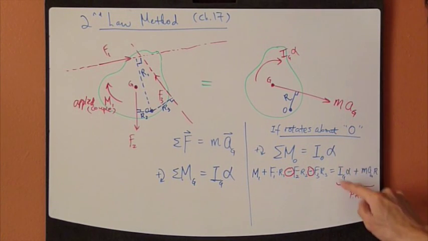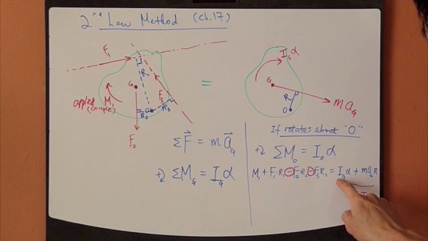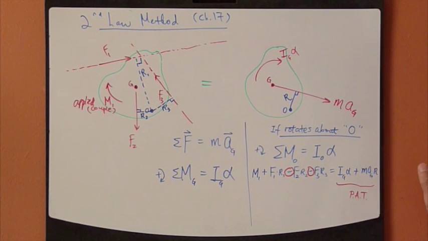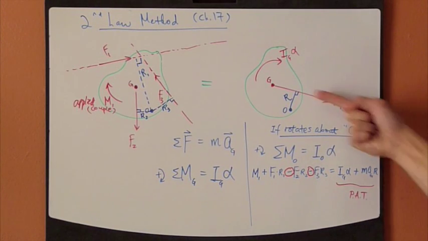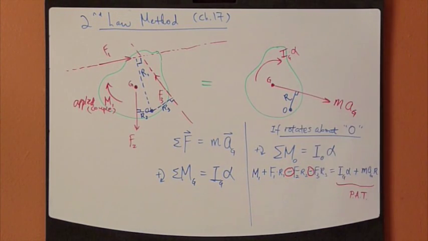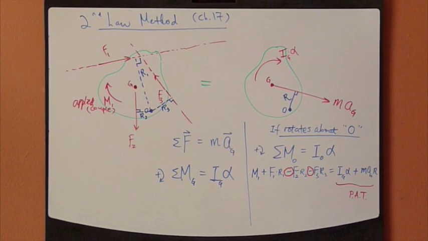So you can just use the formula given in the back of the book for I_G and plug it in here. And that's it. Next thing is you just need to find the distance between this ma axis and point O, and that's it. So this is the general procedure. Let's look at some examples.